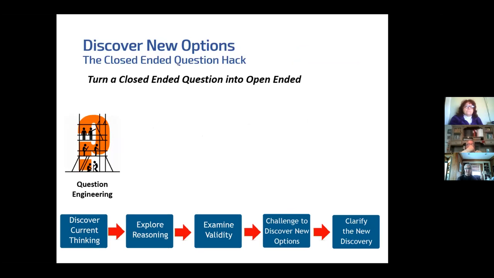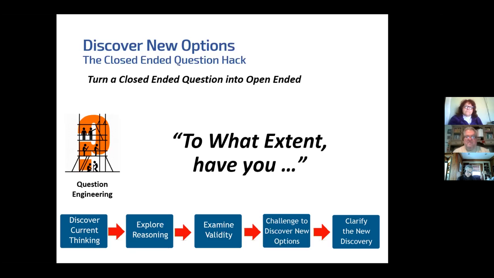Now, in our little coaching practicum that Sandy referred to, I had an epiphany one day, because those of us that are coaching academy graduates, it's like shock treatment when you ask a closed-ended question in that forum. And so I didn't like being shocked, nor did anyone else. So I came up with a way, if I could pause for a moment, to hack the potential closed-ended question, which is to say, to what extent have you thought about blank? To what extent have you considered?